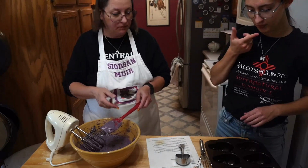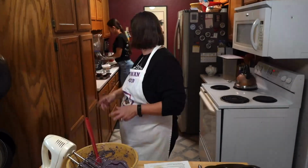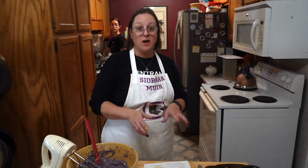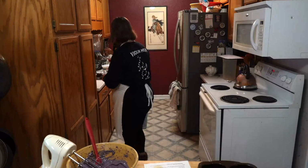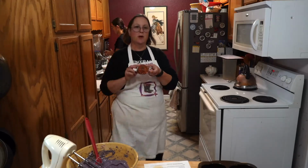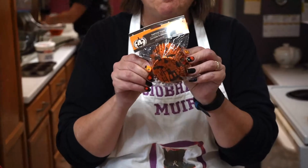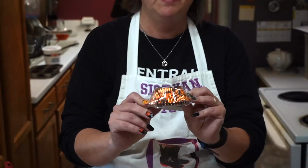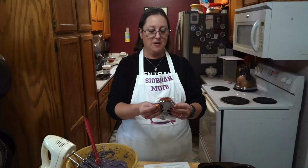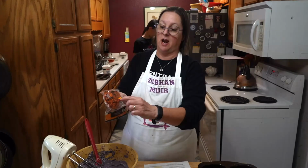Okay, this is sprayed. Is it sprayed? And in case we have extra, more than just goes into the skull cakes, we are prepared for smaller cupcakes or smaller muffins with cute little liners, the cute liners that are very Halloween-y. Happy Halloween, scary. That's what it says. Scary.